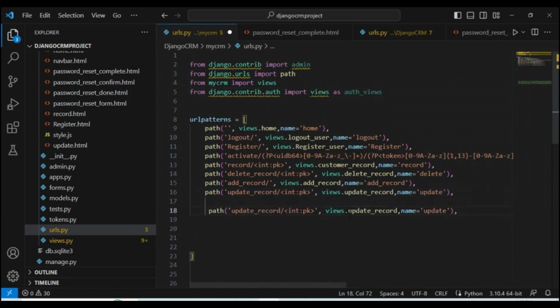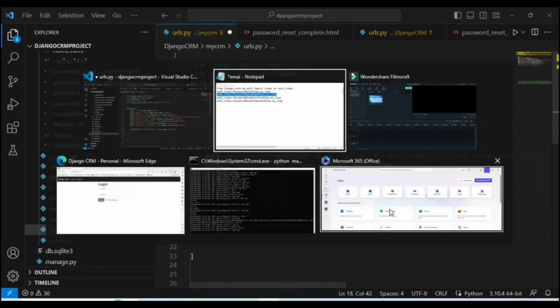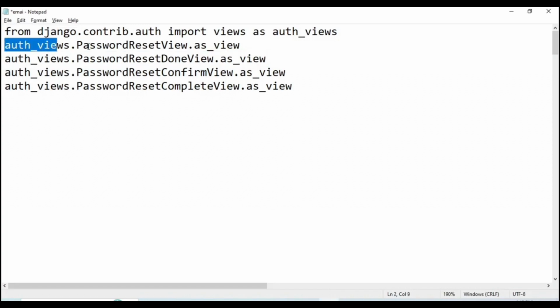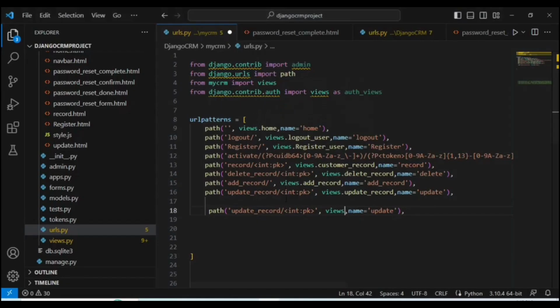And here in place of this, we require this one, simply copy this entire thing and paste here. Then here you can define any URL pattern which you want. So let me define, for example, I'm giving password reset.